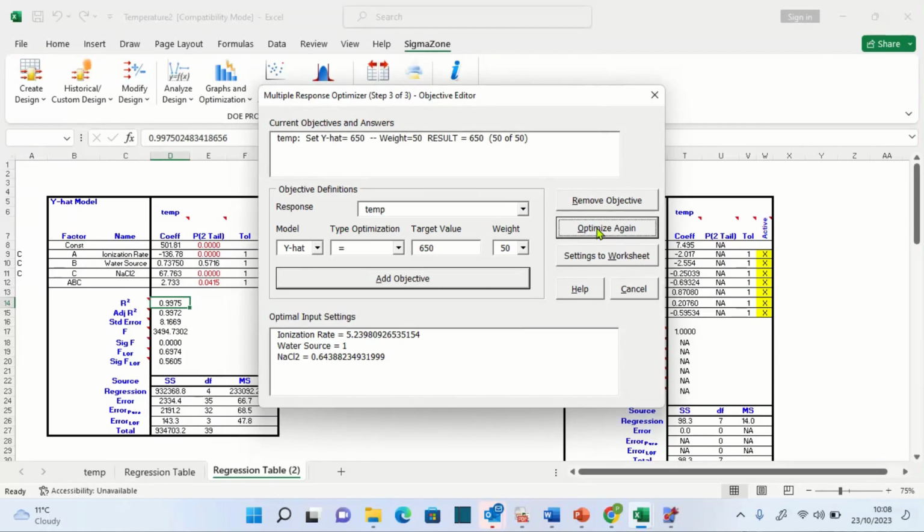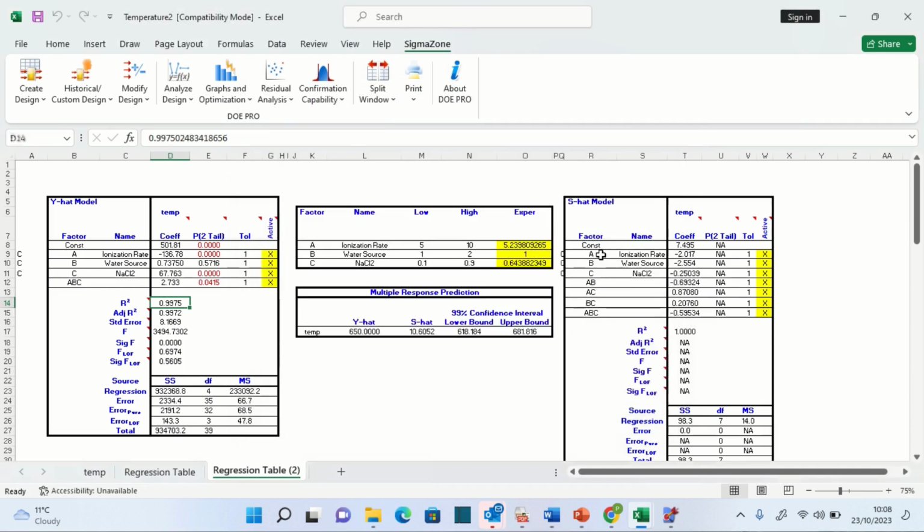The computer has freedom to do that within the model. So that's perfectly okay. I'm going to put those settings to worksheet. They say that I'm going to hit 650. So there are my settings, 5.23, water source 1 and 0.64 on the sodium. There's my optimized settings. Let's put those on the board and then we'll come back and do a confirmation test.